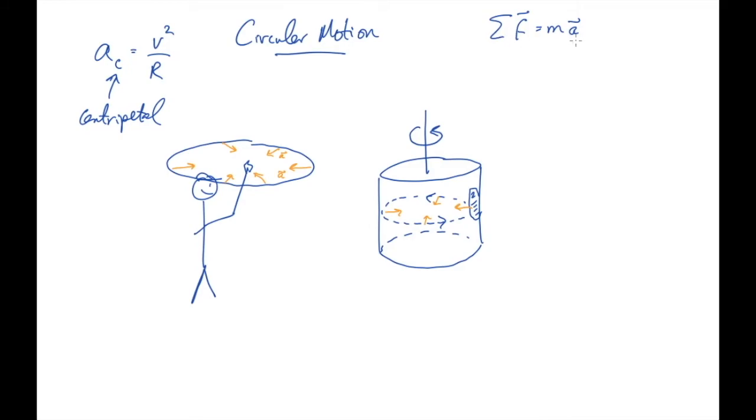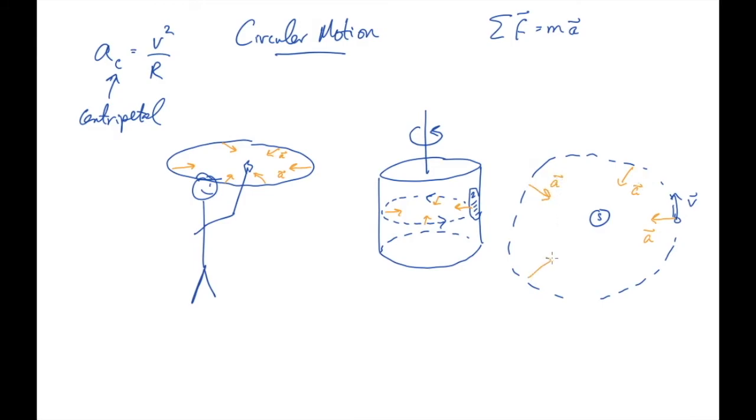And that normal force is what's responsible for making the sock move in a circle and give it that centripetal acceleration. Here's another case. Suppose we have the sun with a planet orbiting around it. So here's a planet, it could be Earth, moving with some velocity v this way, but instead of going in a straight line, the planet moves in a circular path. That's a terrible circle, but let's imagine that's a circular path. There must be some force making this planet accelerate towards the sun.